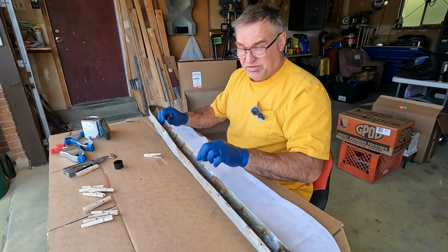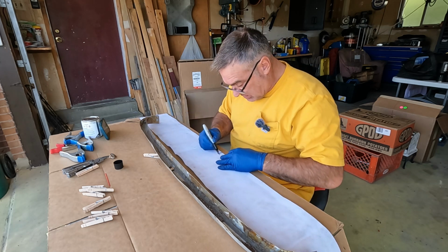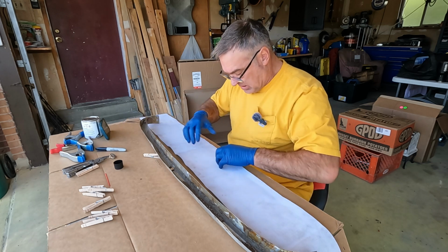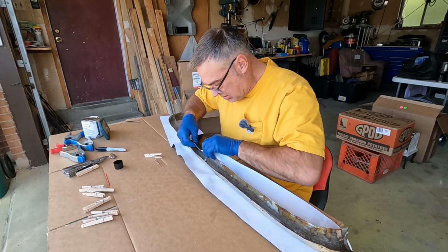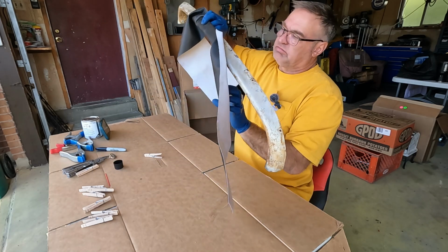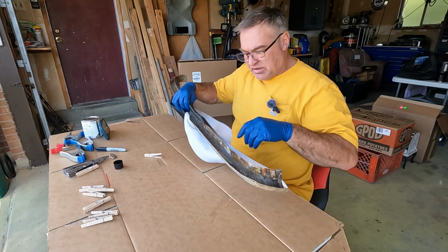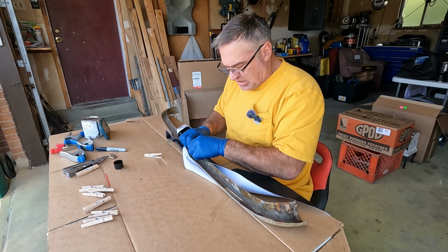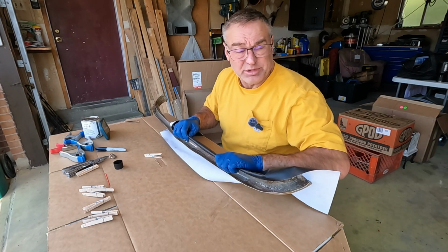My concern is we get to really yank it on this. Want that wrap. It's gonna put up with some violence. So I think that'll do us. And of course we'll have the outside edge glued, but also want the inside edge putting up a fight as well. So our order of operation is going to be this whole bottom edge first, walking out from the center, attaching it, pulling it tight, and clipping it. This is going to be a process. This is going to be a time consumer.